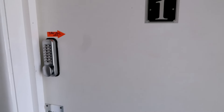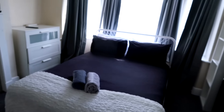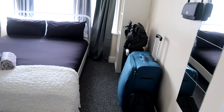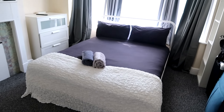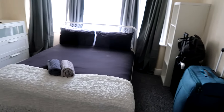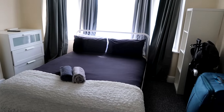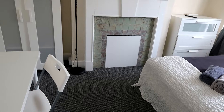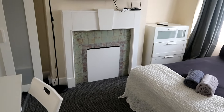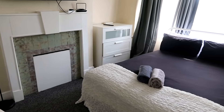We are staying in room number one, so let's go in and show you what it has to offer. This room is on the ground floor, so it is accessible for people with disabilities. Upon entering, the room is absolutely huge — this is presumably what would have been a living room or dining room if this was a normal house, as it is in a residential area. The room is absolutely spotless; there is no dust, no dirt, nothing. The cleaners really make sure this hotel is clean upon arrival, which is probably why there is an early checkout of 10am. This is Shirley's Guest House Four, so I presume there are four guest houses in total.